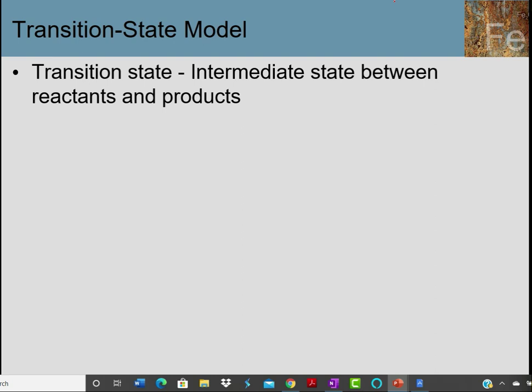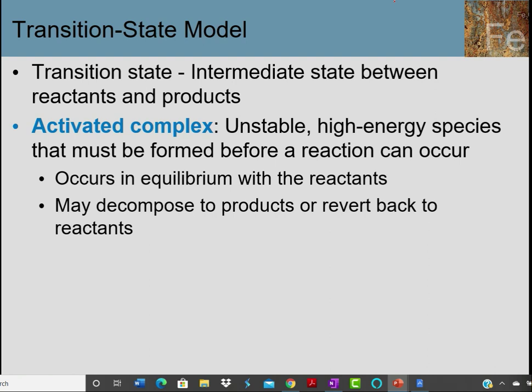And what the transition state model states is that when the reaction takes place, for a very, very brief, fleeting moment in time, there is this other entity, what's called the activated complex, where it's not reactants anymore, it's not products, it's something in between. Let's go back to that video that I keep talking about. And if you haven't watched that video, go back and look at it. It's cute and kind of helps with explaining some of the collision theory concepts.